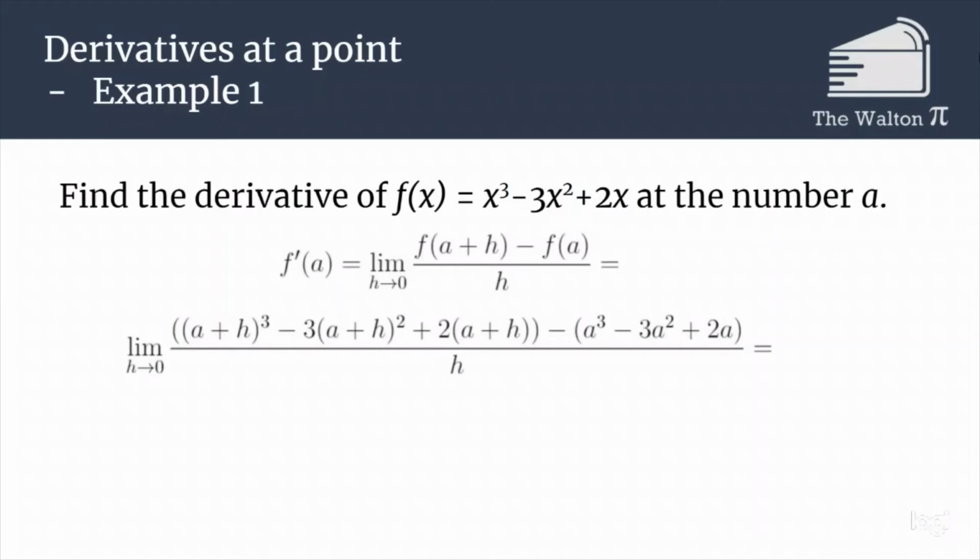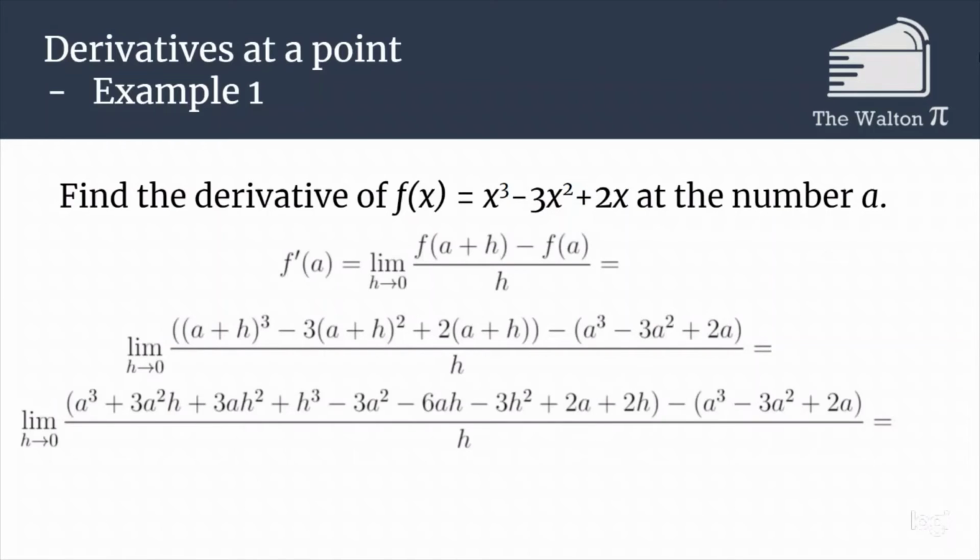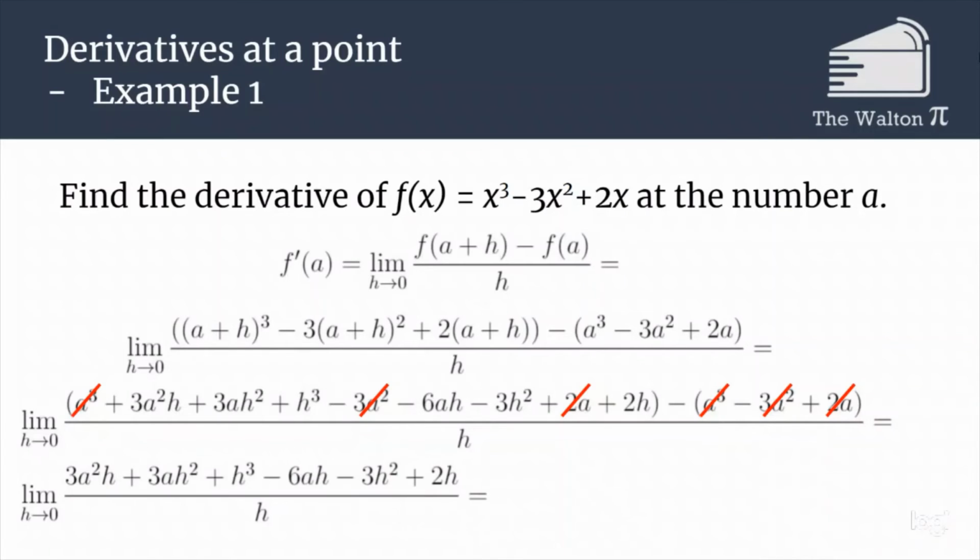What we're now going to do is expand out everything. So this is what that looks like when it's all expanded. This is a place where you have to be very careful not to make arithmetic errors because it's very easy to mess up somewhere. Now at this point, we hope that everything that does not have an h in it is going to cancel out. If we go through and do that, we see that all of those terms cancel out, and everything that's left has an h in it. And so if we then divide all of those h's out, this is what we are left with.